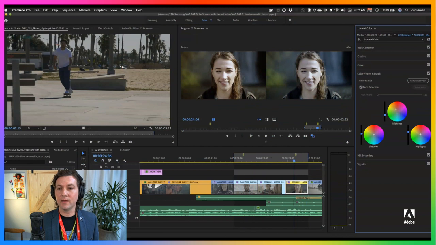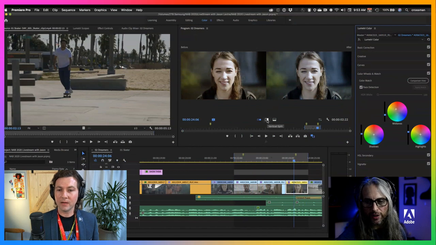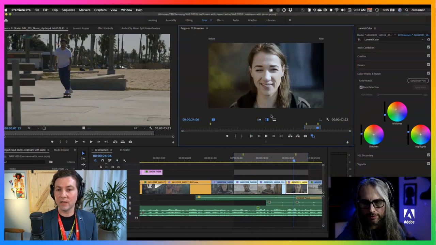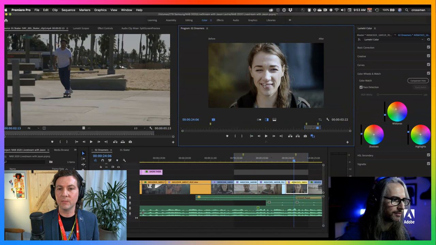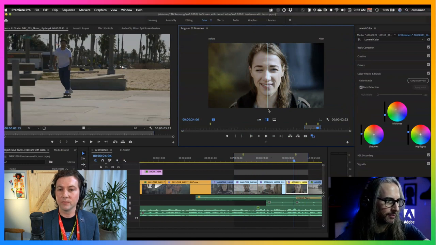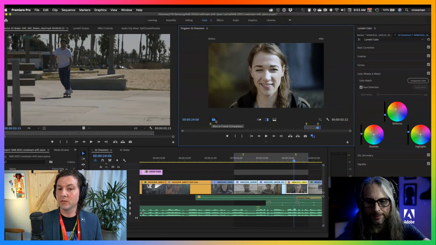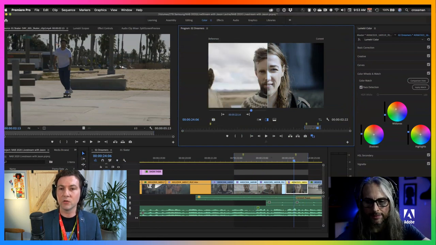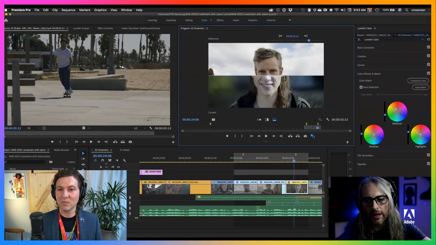So we've got blue and the nice looking shot here. And really I also want to point out that you can go into these other modes, these onion skinning modes, and you can wipe across the screen to basically get a really good idea of specific points in the shot that you need to compare. So with the line right across her face here, you can quite clearly see where it was blue and now it's orange. Love it. You can use that comparison, that onion skinning effect to show other shots as well. So this is kind of fun. You can get interesting looking effects there. Sometimes it's fun just to play with.